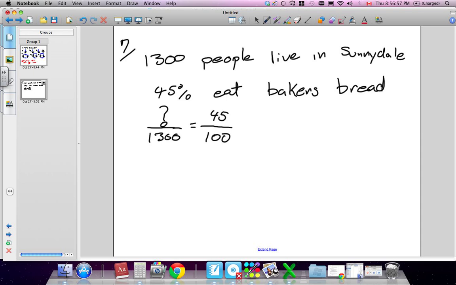So let's do it the same way we did the other one. Can you cross multiply? She showed us that. How can you cross multiply? 1,300 times 45. I'm kind of bad at cross multiplying though. I guess the other way would be faster. It's okay, this works too. What do I do with the 100? You have to divide it by your answer. So we do that first, and then we divide it by 100.